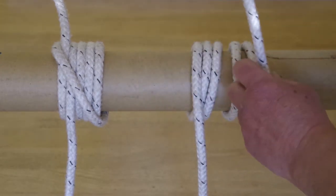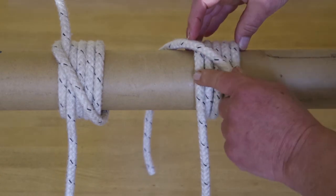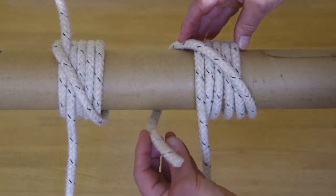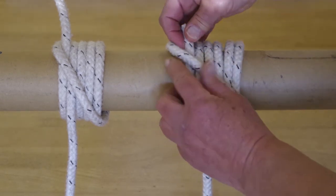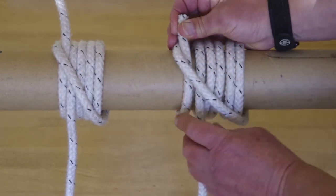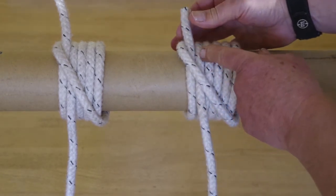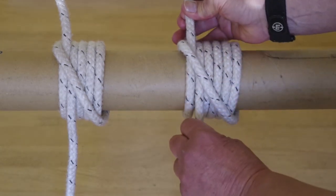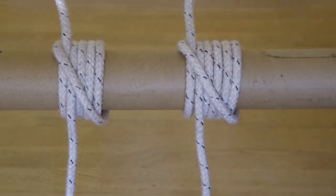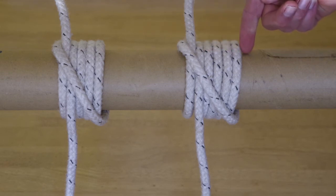We then take the working end and we cross it over everything, that's over the coils and over the standing part, and finally we tuck it underneath the diagonal, like that. But note, although we've crossed it under the diagonal, we do not cross the standing part with it. It stays over on the left hand side, in the same way that you would with a clove hitch. In fact, if you look closely at the knot, what we've got is a clove hitch, but with a few extra coils in it.